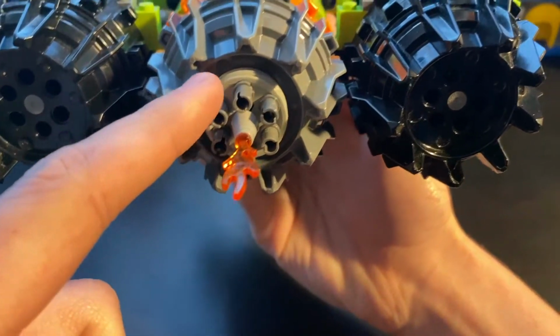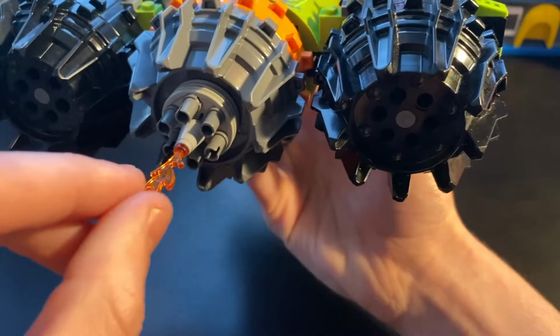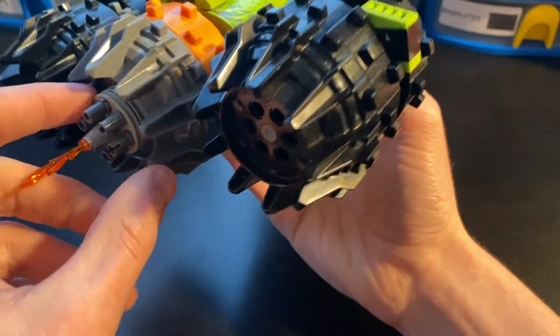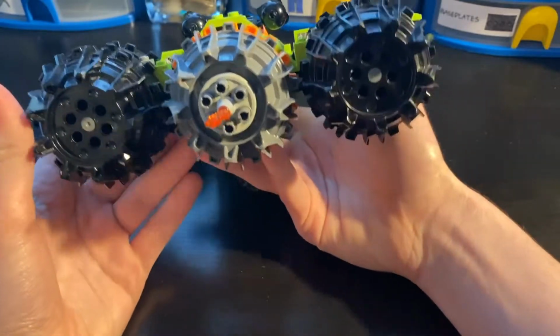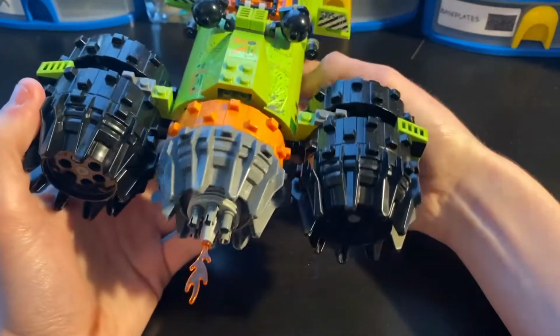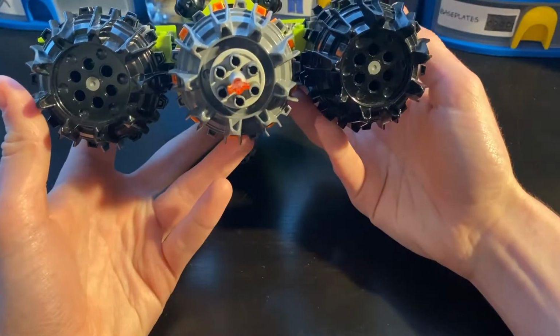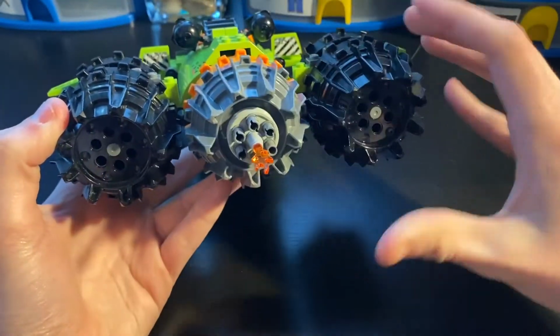I love the details here with these like 1.5 long pins and the flame here. Very cool. It's a very awesome look, especially from this angle. Kind of reminds me of like a Star Wars ship. Maybe like a Star Destroyer or something with the three massive engines on the back.